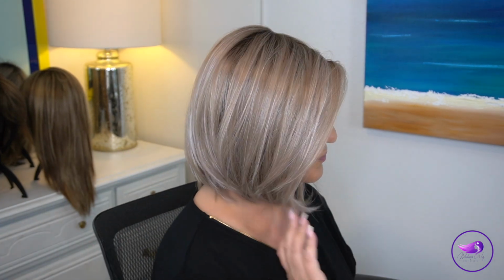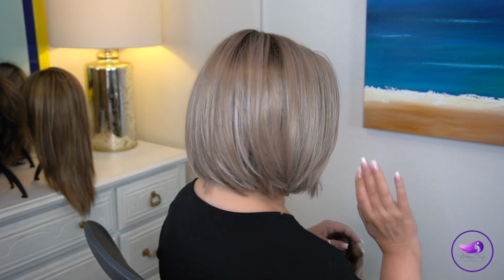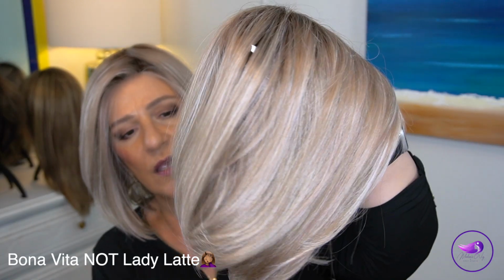Lady Latte has a full mono top. We have a lace front, heat-friendly fibers, and it's a little bob. Seems to be the same length all the way around. I think it's so pretty. I love this wig. I wear it often. All right, here's Lady Latte.